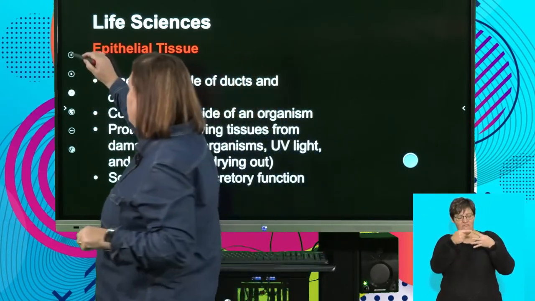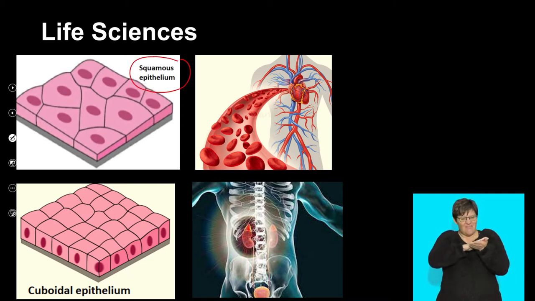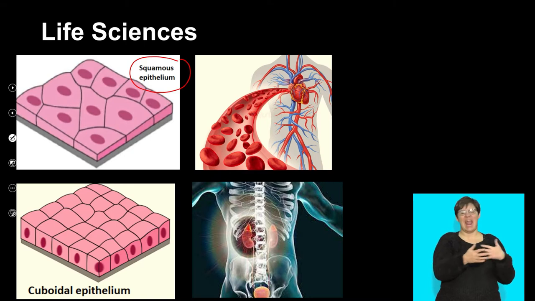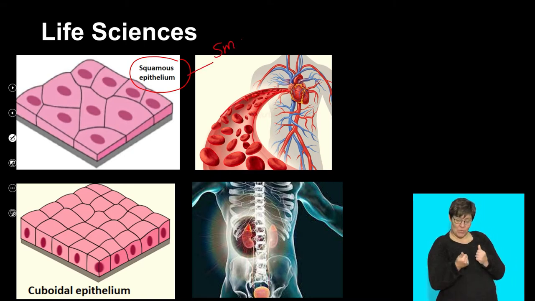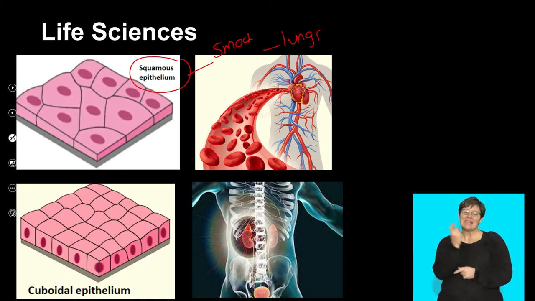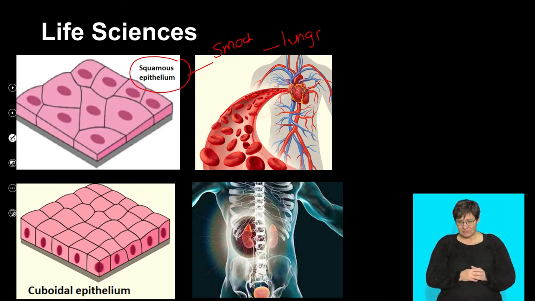We looked at four different epithelial tissues. The first one is squamous epithelium — those are flat cells, often compared to tiles on your floor. We're going to find them in any organ where I need smooth transport: in my blood vessels, my heart, my lungs, where things can move smoothly. You don't want your blood vessels to be rough like a four-by-four track because then you'd get blood clots. Remember: look at the function and look at the structure — flat, smooth.